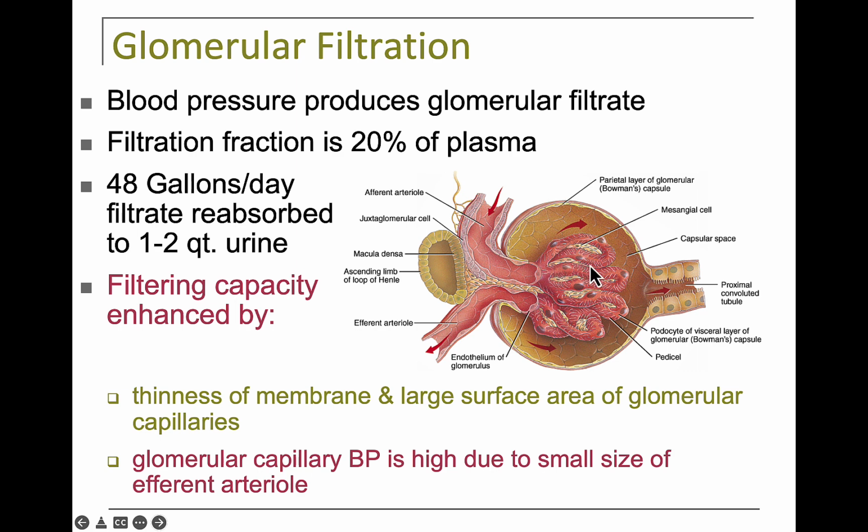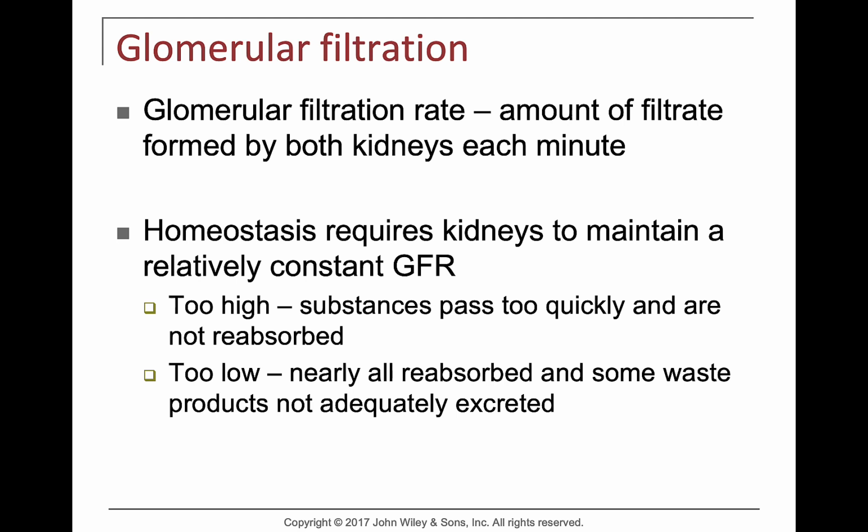Also, if there was just one loop going in and then coming back out to the efferent arteriole, we would not have nearly as much filtrate, but this glomerular capillary bed is a big ball of capillaries, so we're really maximizing our surface area for filtration. So that blood pressure is high due to the small size of the efferent arteriole, and we also can filter out a lot by the sufficient ball of glomerular capillaries jammed into each renal corpuscle.